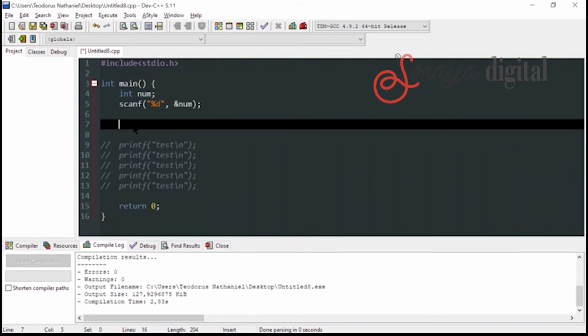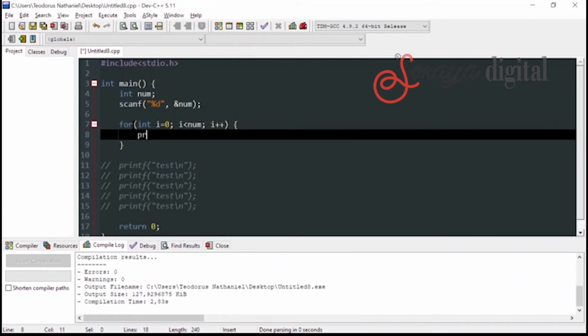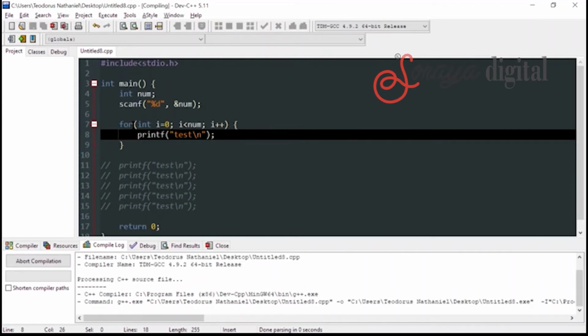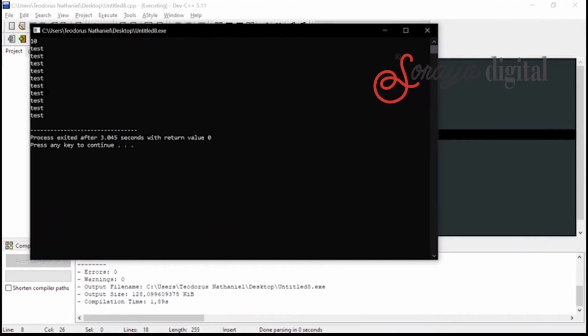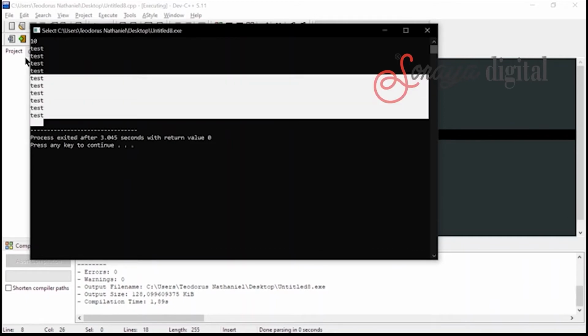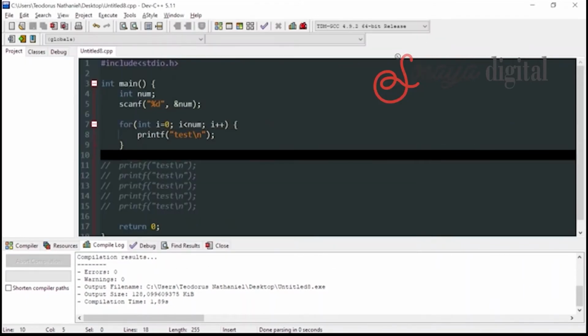The first thing we're going to look at is the while loop. The while loop looks like this. You just write the word while, and then you have the open brackets, and then you have curly brackets like this. As you can see, it looks exactly the same as an if statement, except we write the word while.